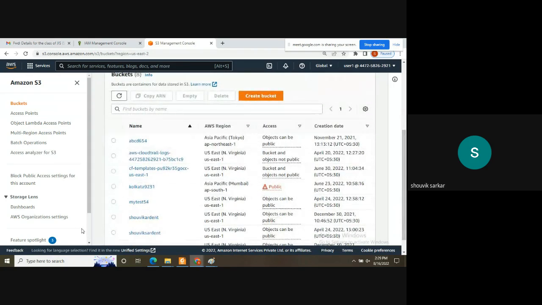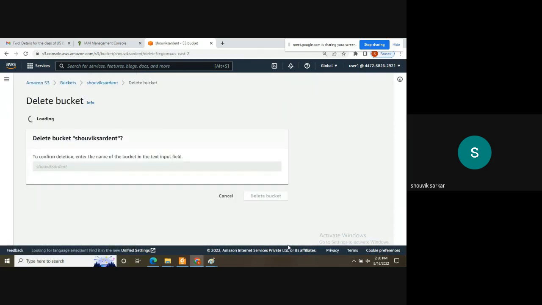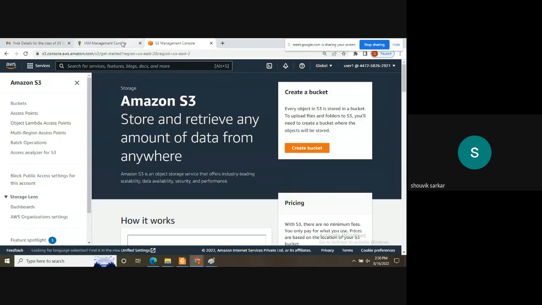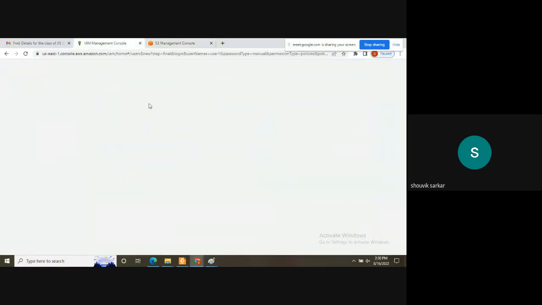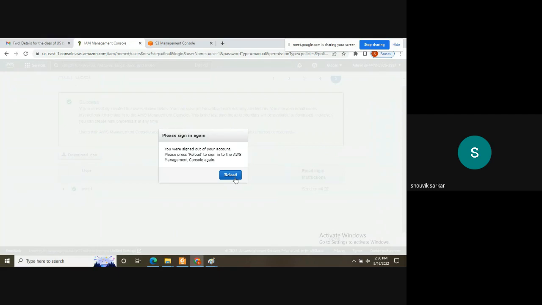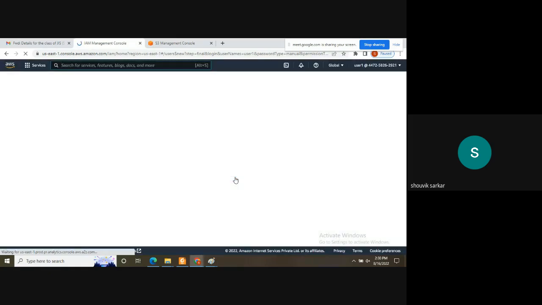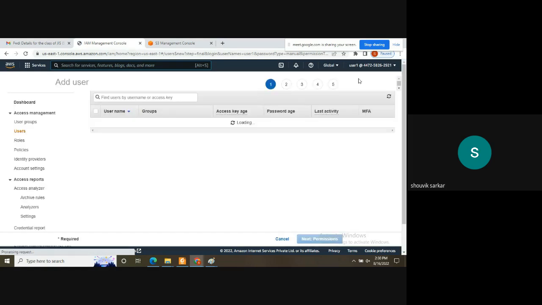So you may go with that and inform me whenever it's done. Please try the process and inform me. If you have any questions, please ask me. Are you able to implement it or not? Please check it and inform me. Another thing is that whenever you log in with another account, it automatically logs out from the previous account. As I log in as user one, the admin account is logged out.